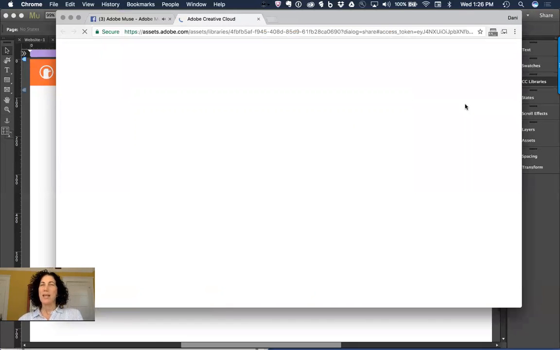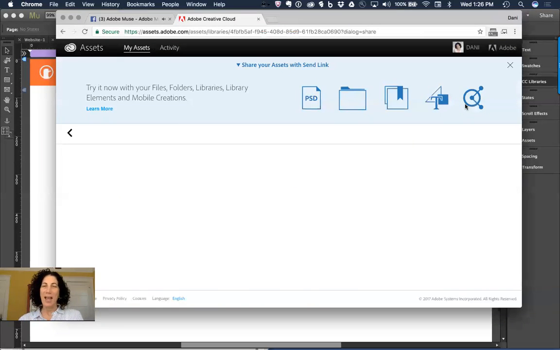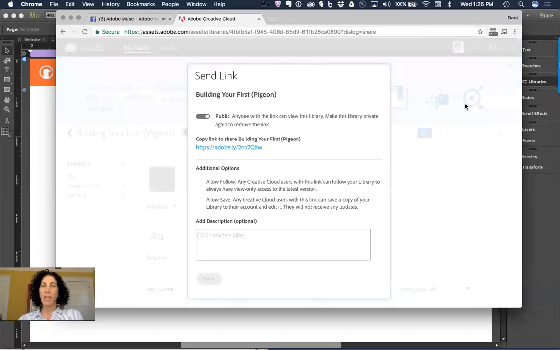So this will create, in essence, it's like a Dropbox link. It's a generic link that anyone can access and get a hold of and would be able to work with it. So notice that the toggle here switches to public. That's indicating that there's going to be a link that anyone can view. I can come in and copy that link and just paste it somewhere, and you would be able to join it.